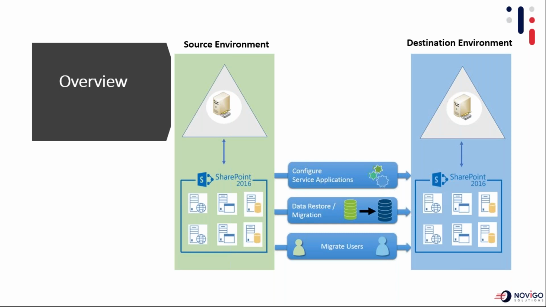So the next thing that you'll have to do is, once you have joined all the new servers to the new farm with the new config database, create all your new service applications. You can use existing databases for the service applications wherever applicable. You need to create your new web applications, because you need to remember this is a completely different SharePoint configuration database, and this does not have all the customizations as well as the web applications that you've created in your source environment.